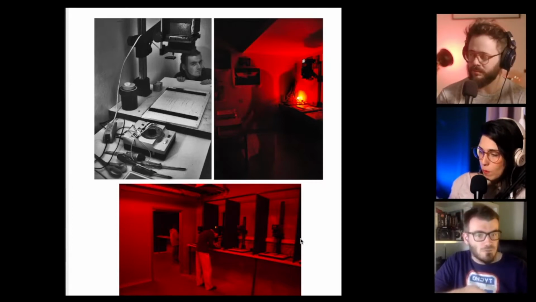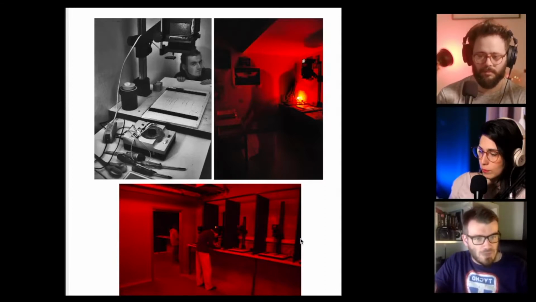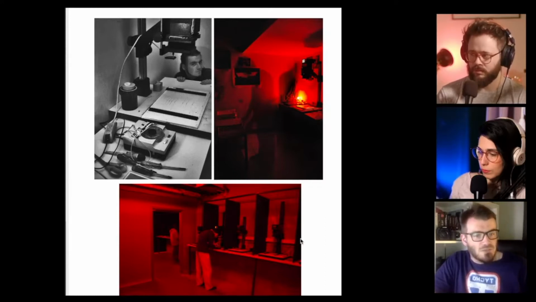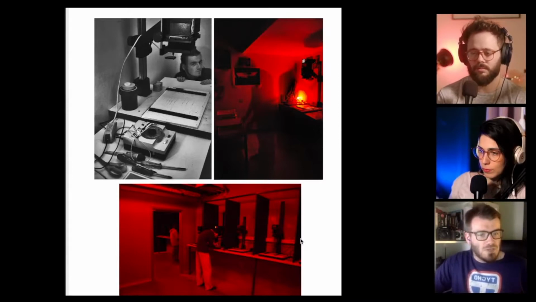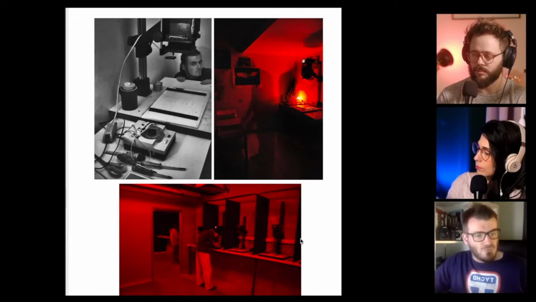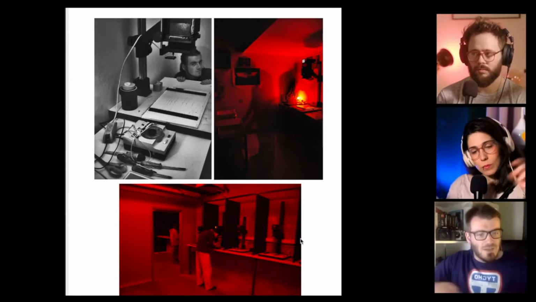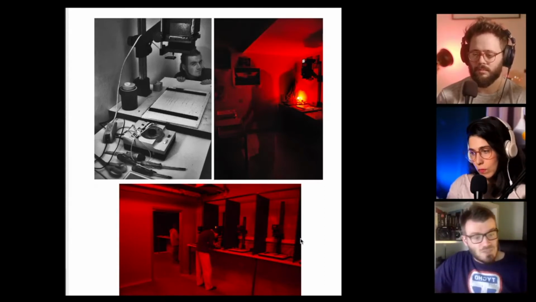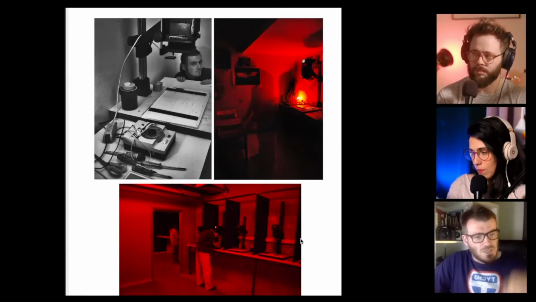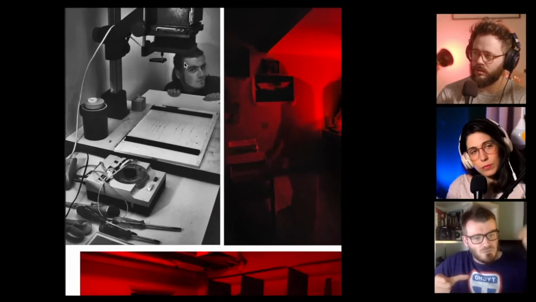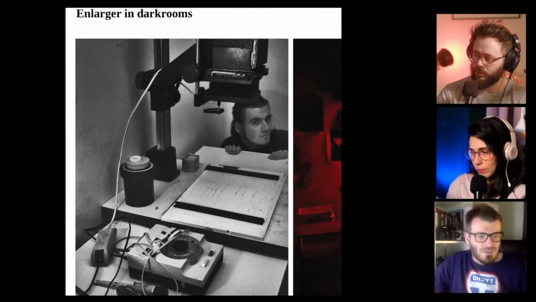Then you go into a dark room where there's going to be a red light, especially with black and white film, because the paper used is not going to react much to that type of wavelength. It will, with time, if you leave paper out in the open in the dark room next to the lights. It will pick up something. If you leave it too long, you're going to see it. But if you just take the paper and put it on the enlarger, basically it's a projector, the enlarger. And you project light, and from the negative, you get a positive. It's a top-down projector.